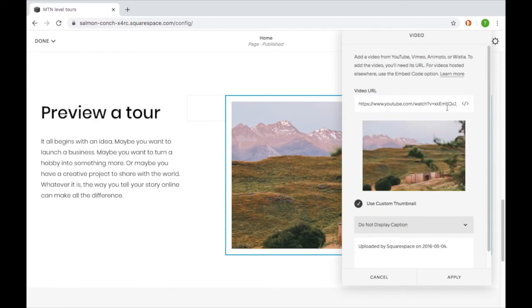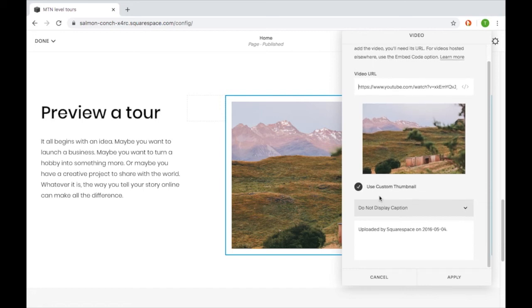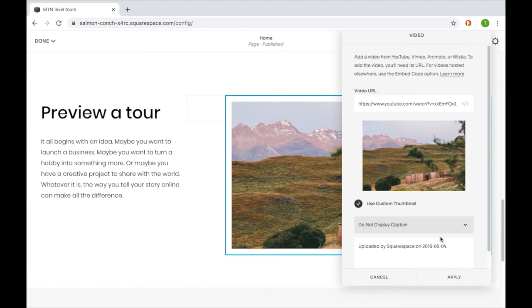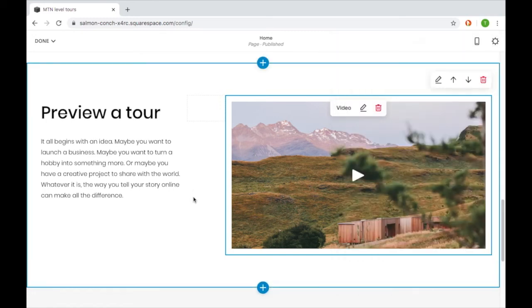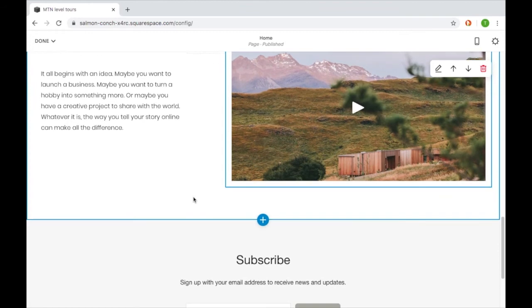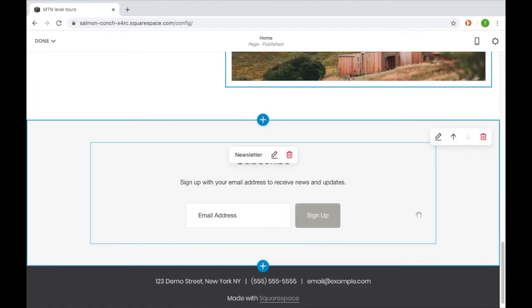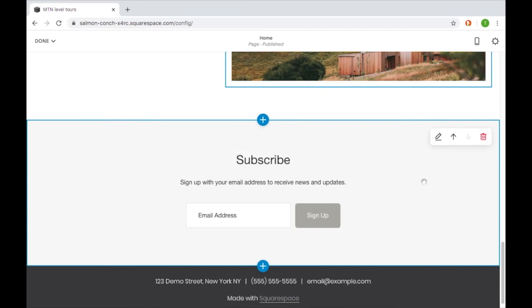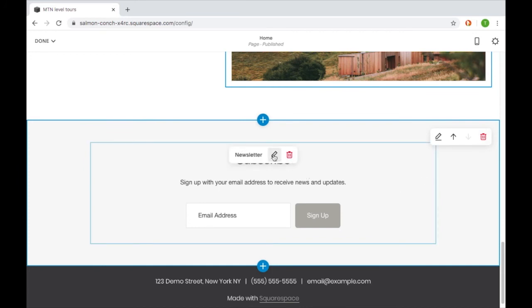If you're using YouTube, just go ahead and copy and paste that link here. You can add a caption if you wanted to. I'm going to delete this for now, but you should be able to edit this.